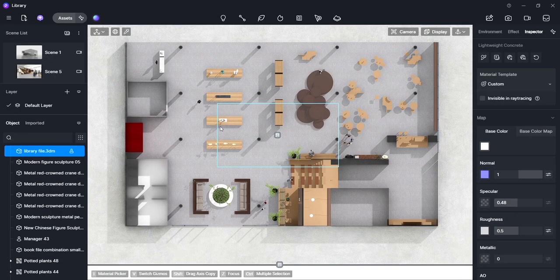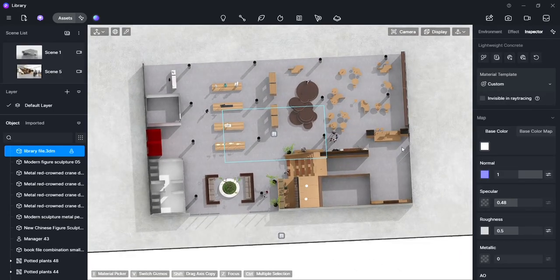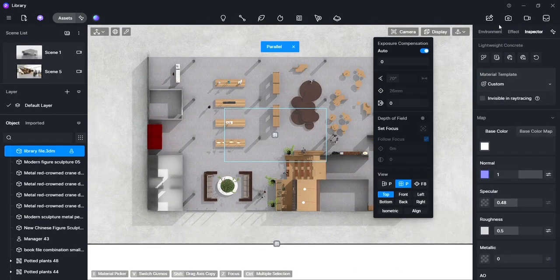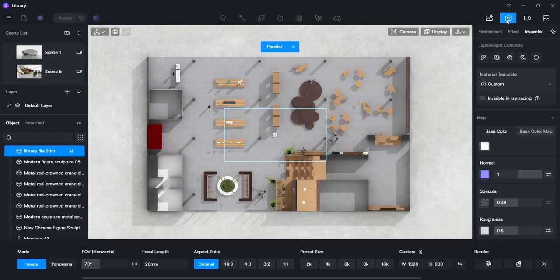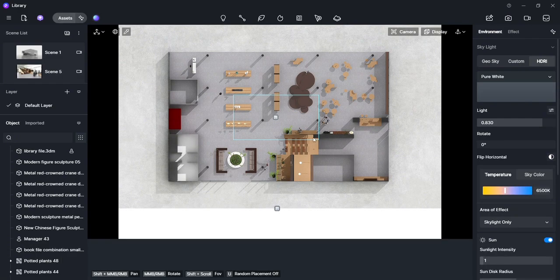If we want to show our tutors our floor plan with the materials and textures ready, we can just put it on top view, and click on image and renders if we want to get the clear version of the floor plan.